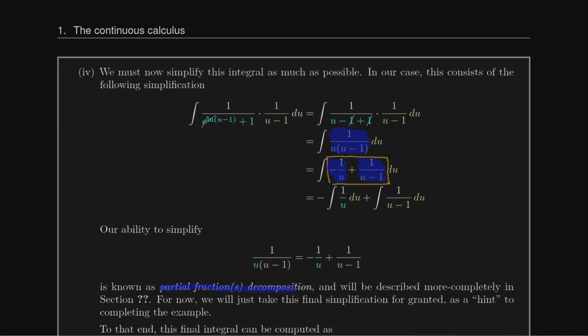But for now, take it as a hint, something I would provide to you if you were experiencing this problem. And then when we look at both of these individually, these are both integrable. Maybe you're questioning me a little on the second case of 1 over u minus 1, but it's just a natural log integral with one more substitution, right? You can substitute that denominator, u minus 1, to be equal to w or something. You have 1 over w dw. So these both actually integrate using the natural log.